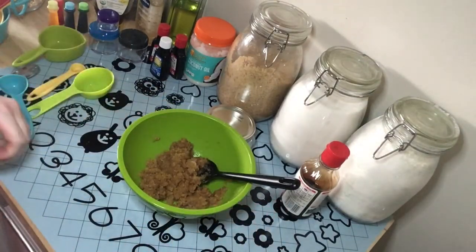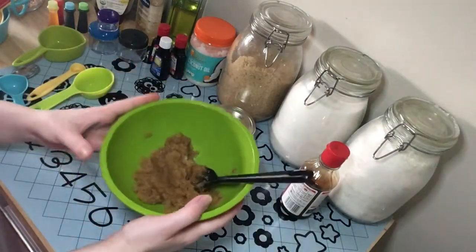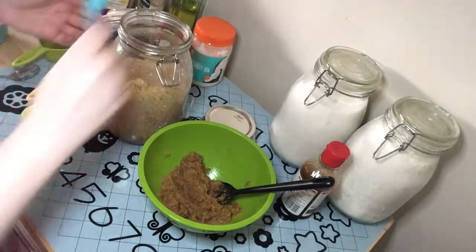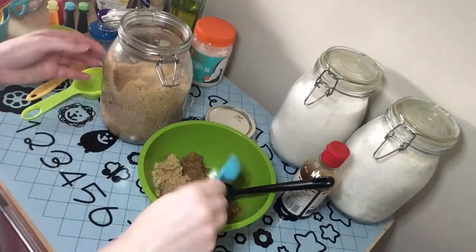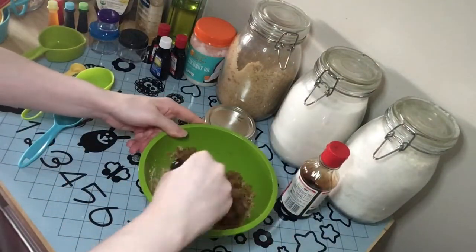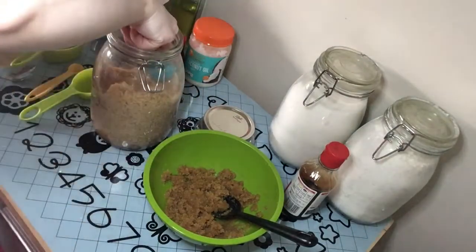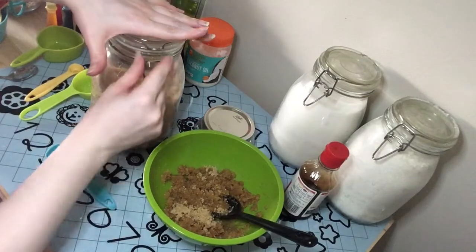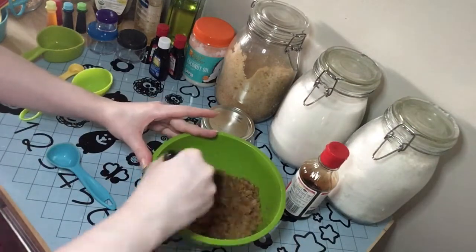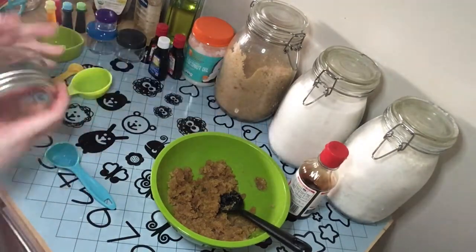Now the cocoa butter is much thicker than the coconut oil, so it's a little bit squishy here. So I'm going to go ahead and add some more sugar so that we get that nice exfoliating scrub. Put in a tablespoon to start. Do another 1/2 tablespoon or so. You can go ahead and spoon that into one of your jars.